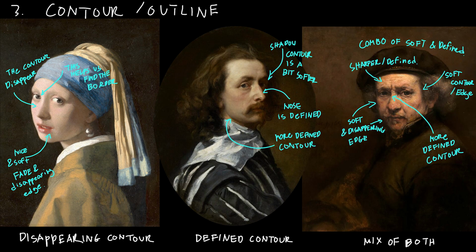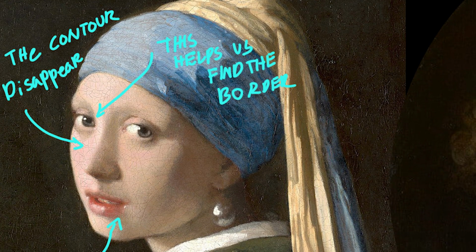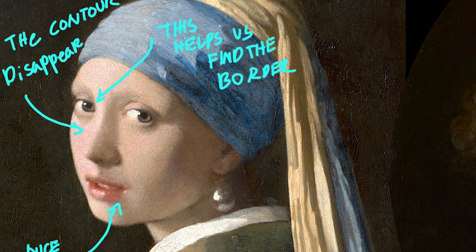disappearing contours and outlines. If we take a closer look at the nose on the very left side, it pretty much disappears. We don't see the tip of the nose or the exact outline of the nose, but we still see it there because of where the eye socket is placed, and our brain makes up that missing information, even though Vermeer did not actually paint a specific contour line or outline for the nose.